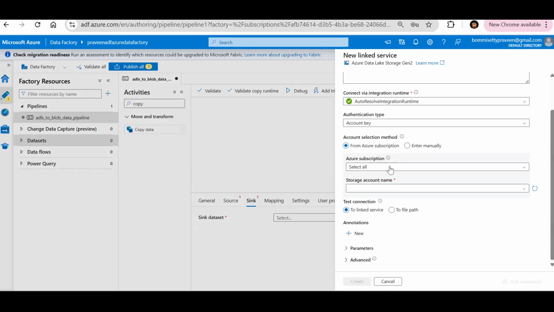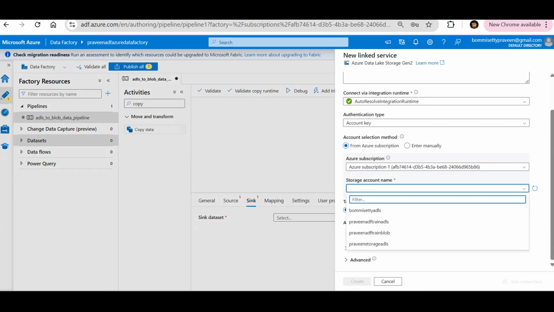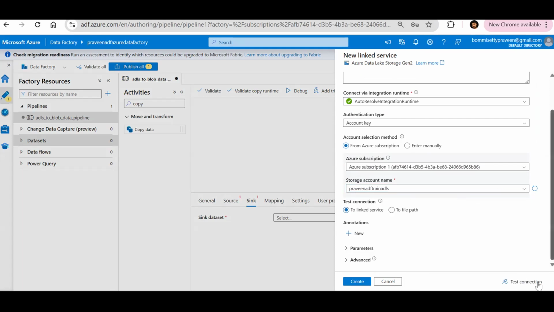What is the subscription? This is the subscription. What is the storage account name we have created? Praveen ADF train ADLS. Test connection. Connection successfully created.